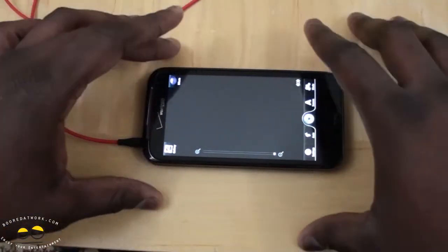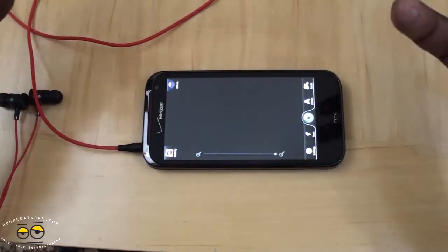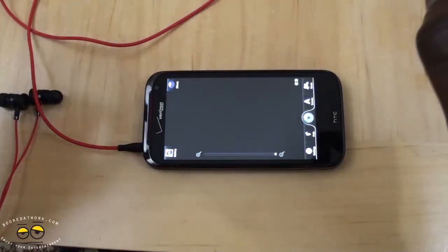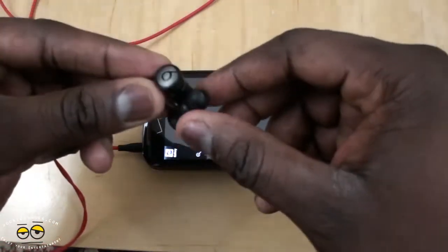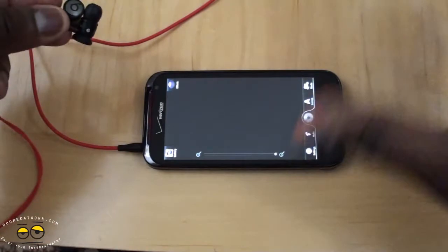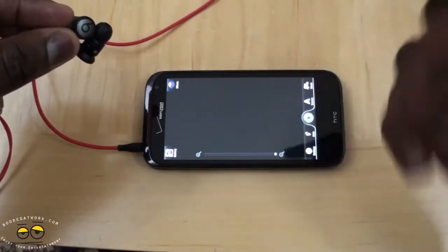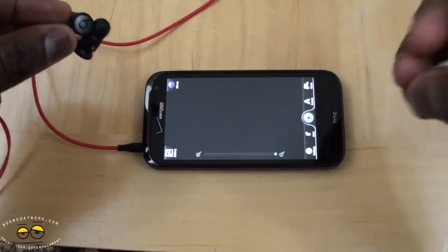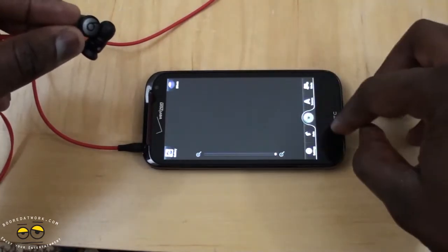Now when it comes to video, the video quality is very good. It's clear, it's crisp, 1080p. The problem is the audio. It's something I've complained about on HTC devices in the past. I thought having Beats Audio with it would help, but for some reason it doesn't work in that department. It works when you listen to music or watch movies, but when actually recording audio it doesn't do a good job. So that's something to take note of with this device.